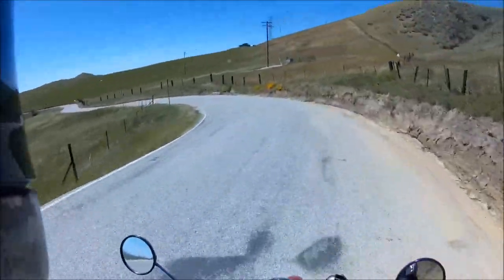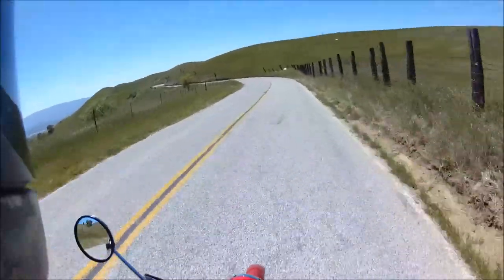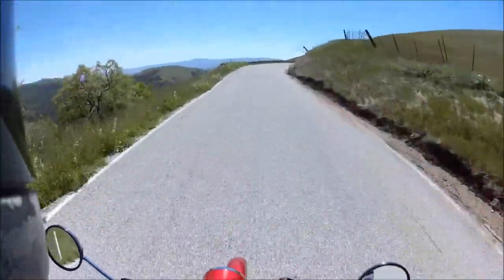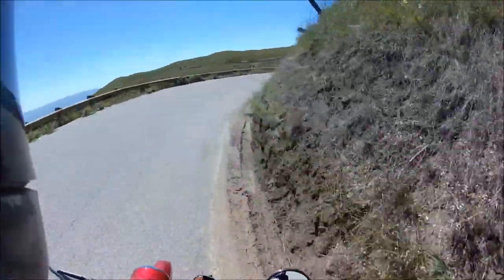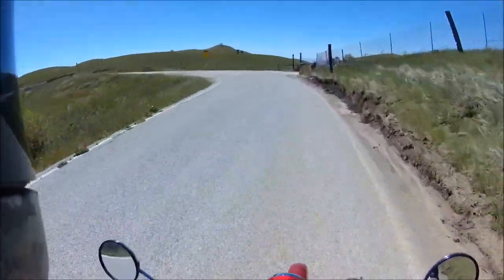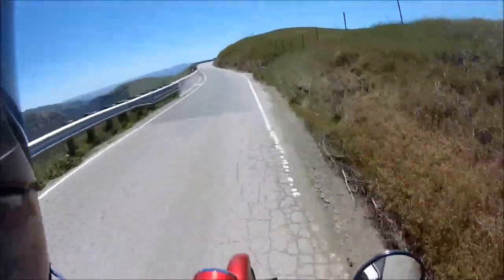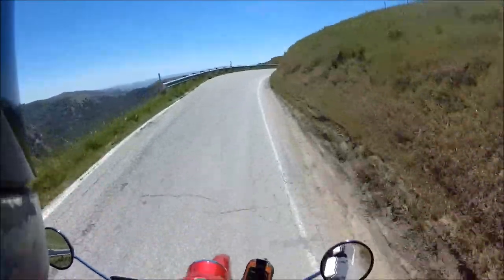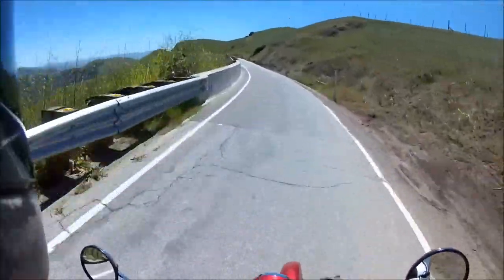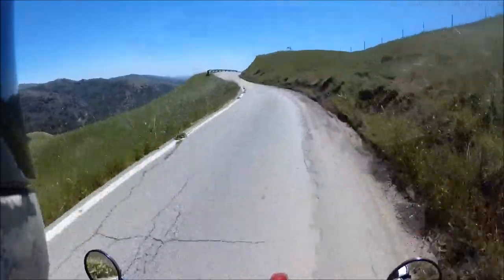Wow, look at these little puppies here. All right, downhill time! I have a feeling this is going to be more exciting than the uphill. I'm going to just take it easy going around this corner because it's blind. There is quite a bit of traffic today, surprisingly. Let's get my knee down. I did install a throttle rocker on this bike. I think it's pretty good. I kind of would like a quicker turn throttle, but this will work for now. It's cheap — actually it was free because I already had it.